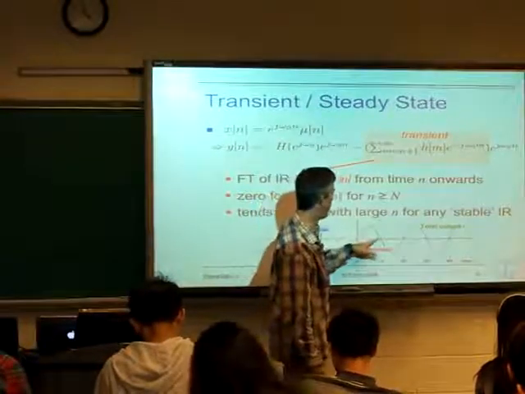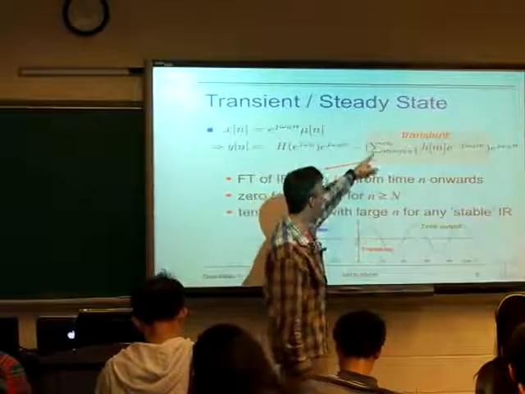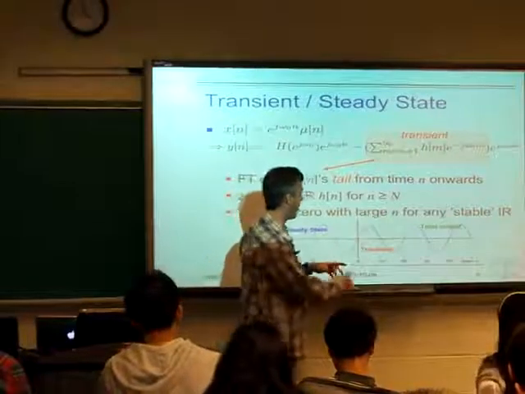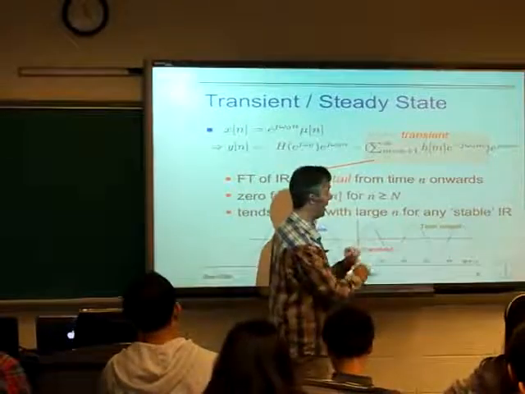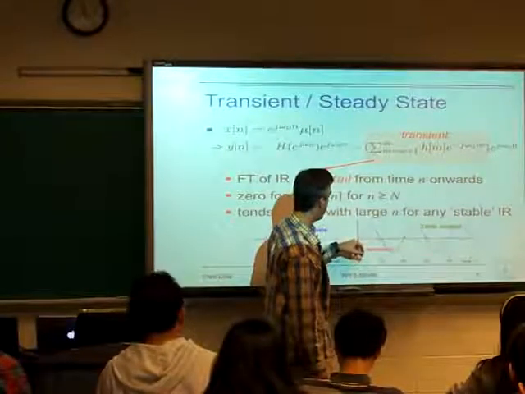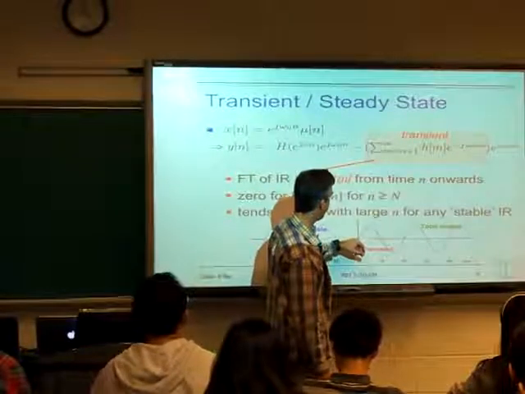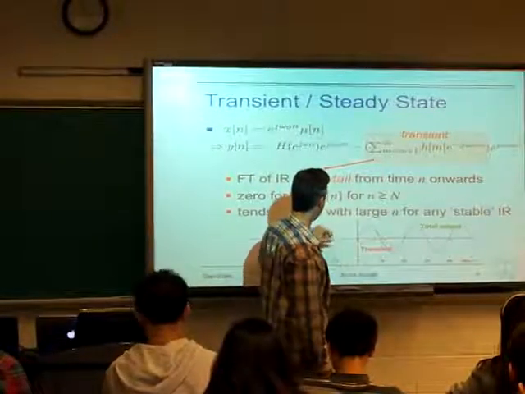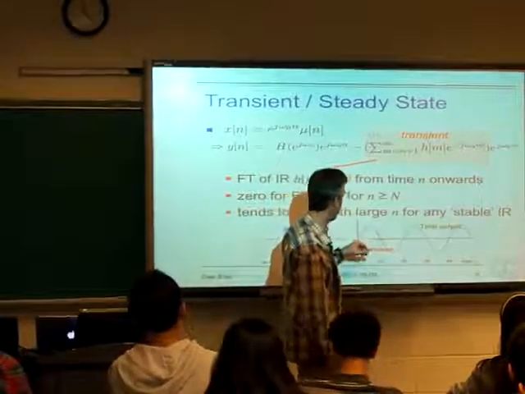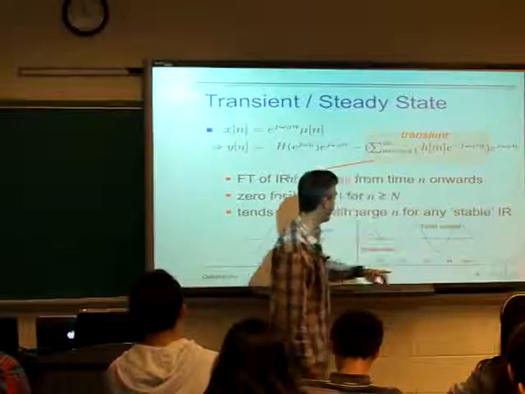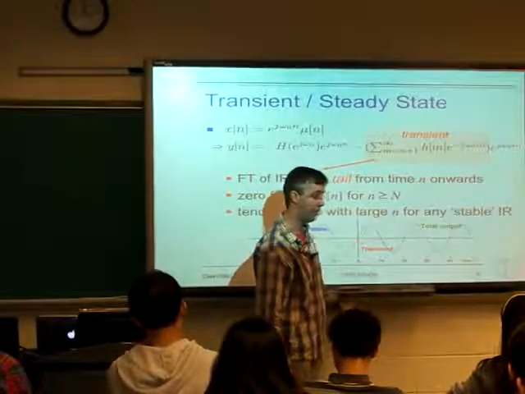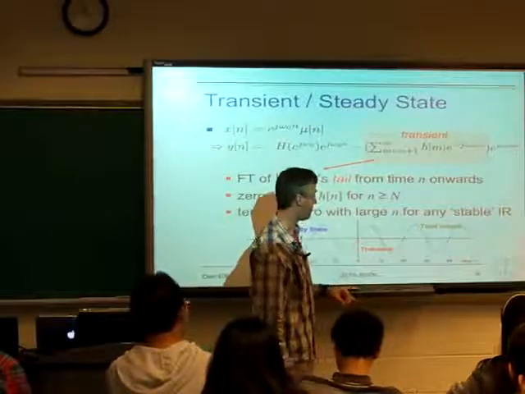This red part is the transient response. I haven't told you what h of n is, but it's some nice decaying impulse response here. So here's the transient response, which I've plotted starting at 0, but actually it's equal to the negative of the steady state response for time less than 0, if we bother to calculate it there. And the green is the actual system output, which is basically the green minus the red gives us the blue, or the blue plus the red gives us the green.